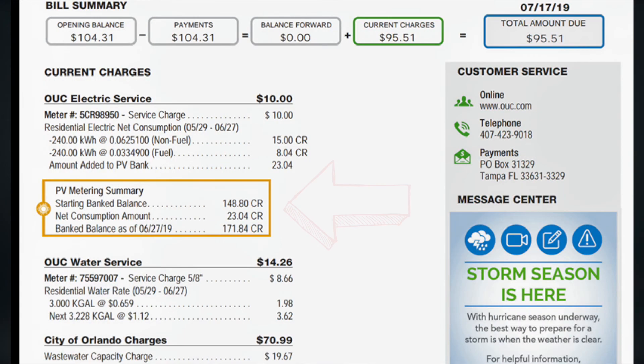Then it turns into a set rate that's right at or a little bit less than half of what your charge is for electricity. But that's only if you have a surplus. On a month-to-month basis it's not like that — it's dollar for dollar, kilowatt hour for kilowatt hour. You'll see on your bill an added line that shows 'received,' and that'll be a positive or negative number.